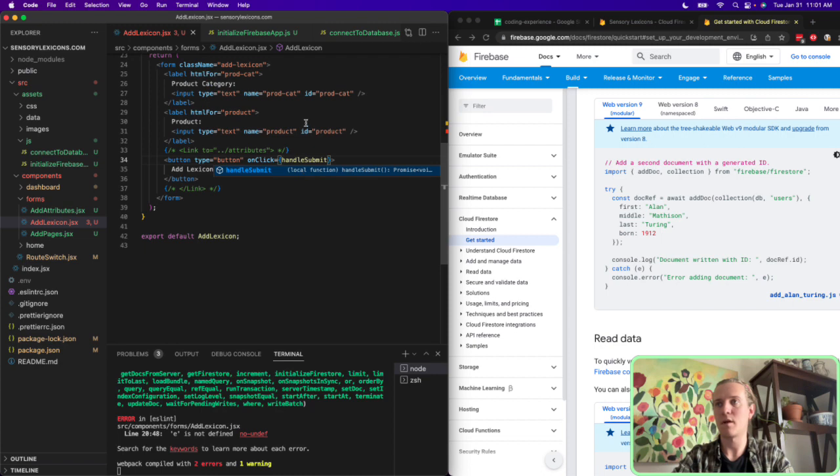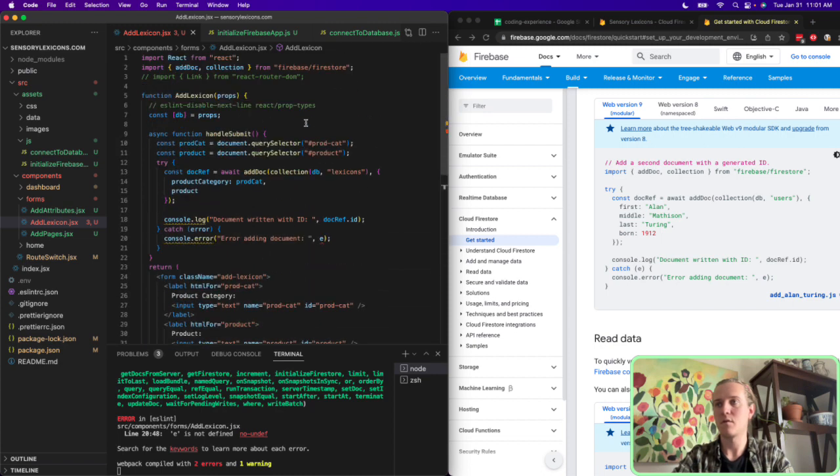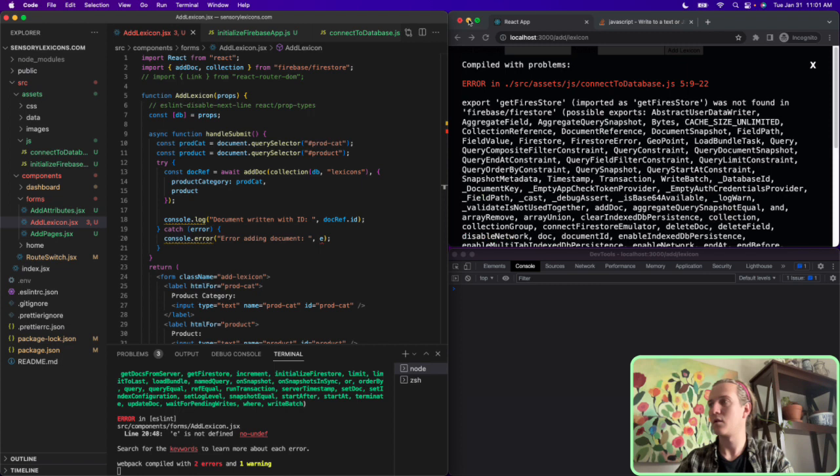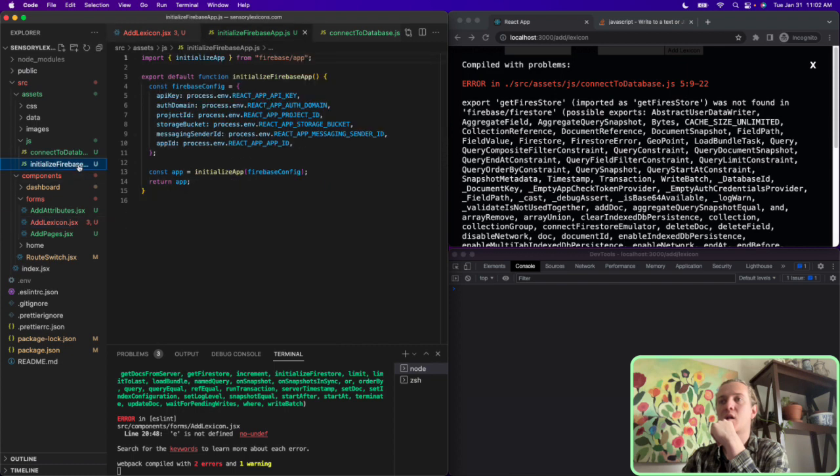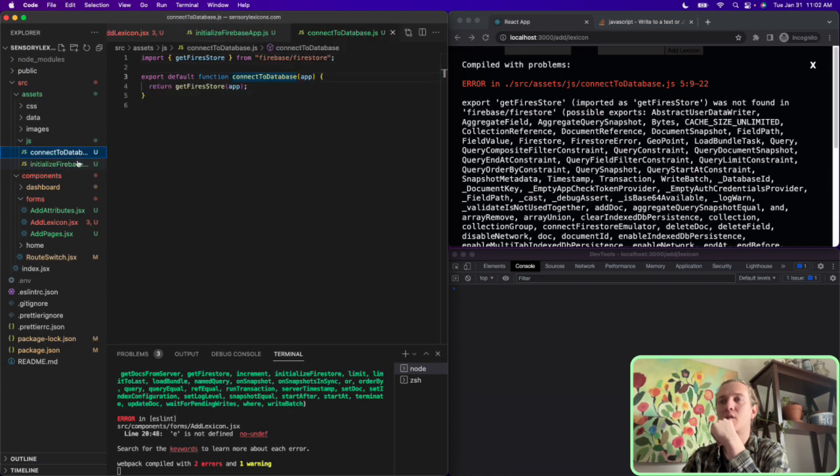And we're still getting some errors. What are those errors? Well, let's check in here. Get Firestore imported as get Firestore was not found in firebase Firestore. Interesting.